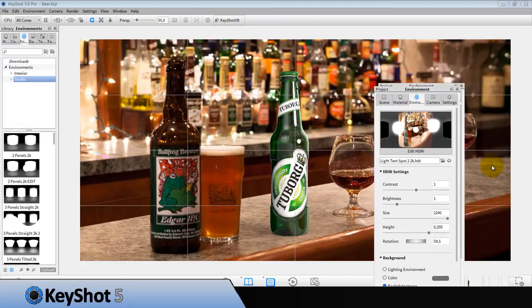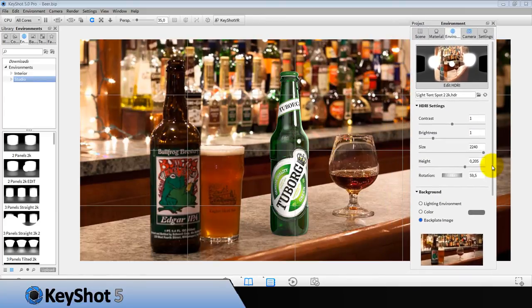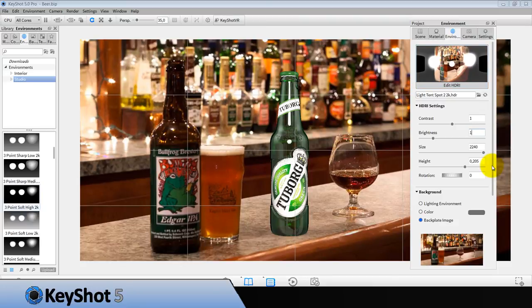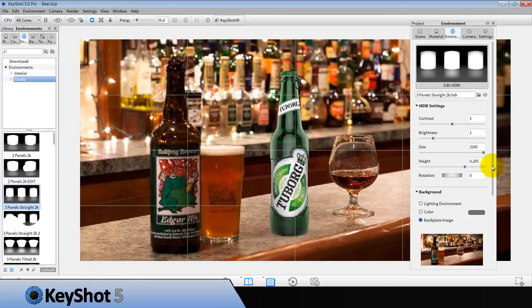It looks awesome. And as you can see, of course, the image doesn't really look perfect and realistic, but it's interesting to see how it looks. And rotation. I'm not sure about it. It should be something like zero. And we are affected with the environment we added previously. Let's try adding a different one and see if it's going to affect the backplate image. Okay, let's discard. We need some environments without too many of these reflections.